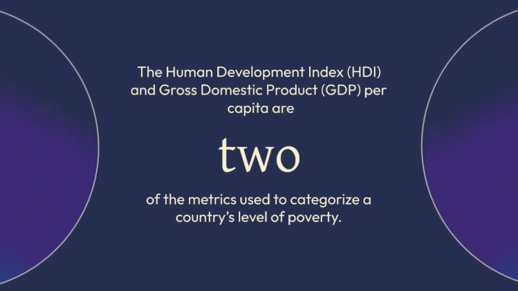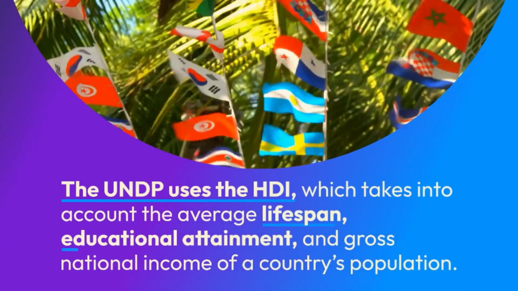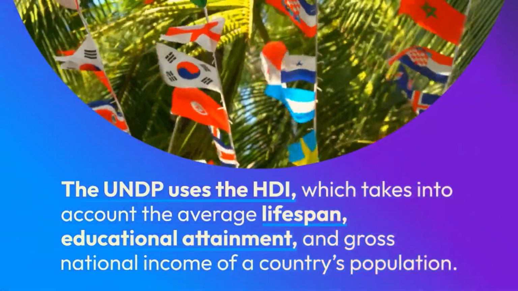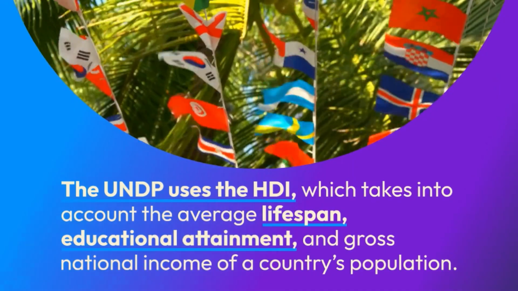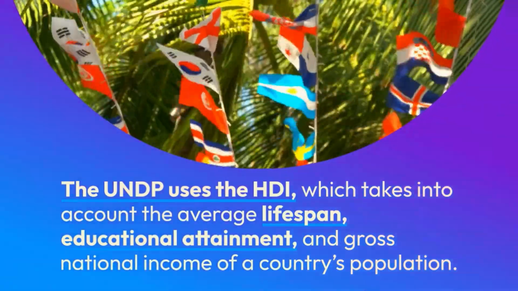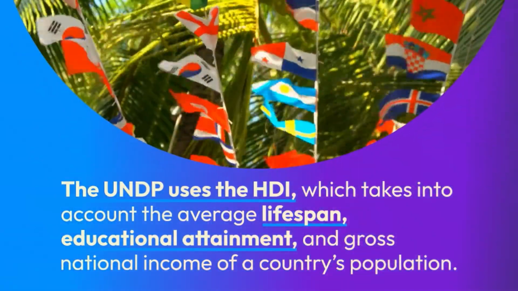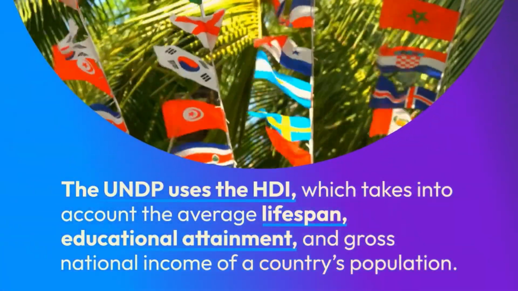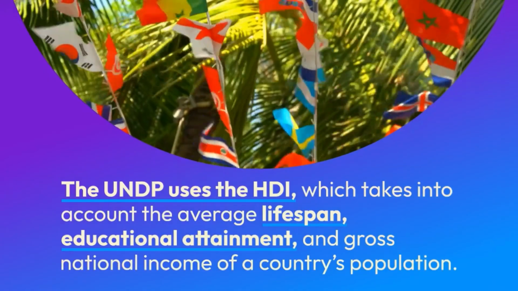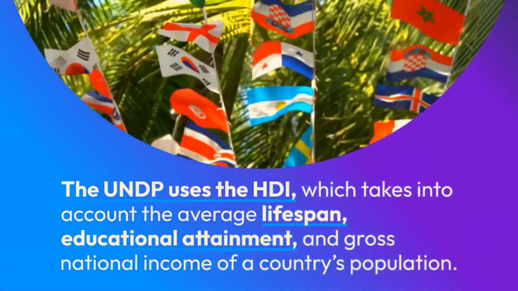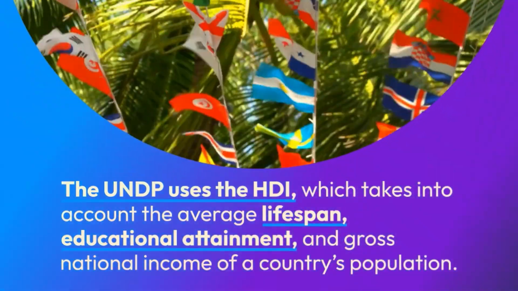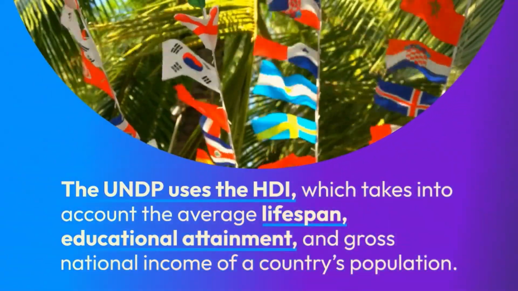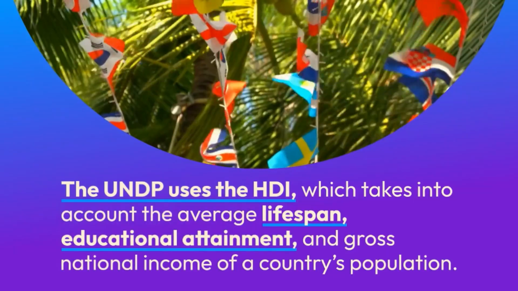First, as an illustration, let us consider the categorization that is provided by the United Nations Development Programme, UNDP, based on the values of a country's Human Development Index, HDI. In making its determination, it takes into account the following three characteristics of the population: the average lifespan when a person is born, degree of educational attainment, total years of education expected, and years of study for the adult population, and gross national income of a country's population.